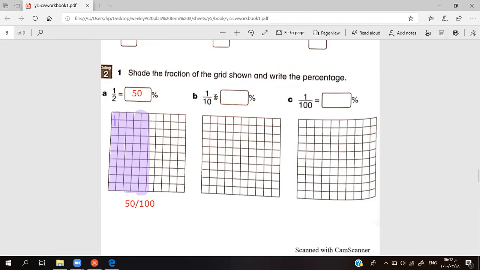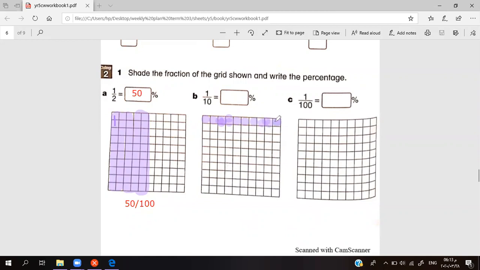Okay, here he wants 1/10 to color one from each 10. Okay, he wants me to color one from each 10. Let's do this. In these 10 I colored this one. In these 10 I colored this one. Each 10 I will color a 1. Each 10 I'm gonna color a 1. 1 in each 10.